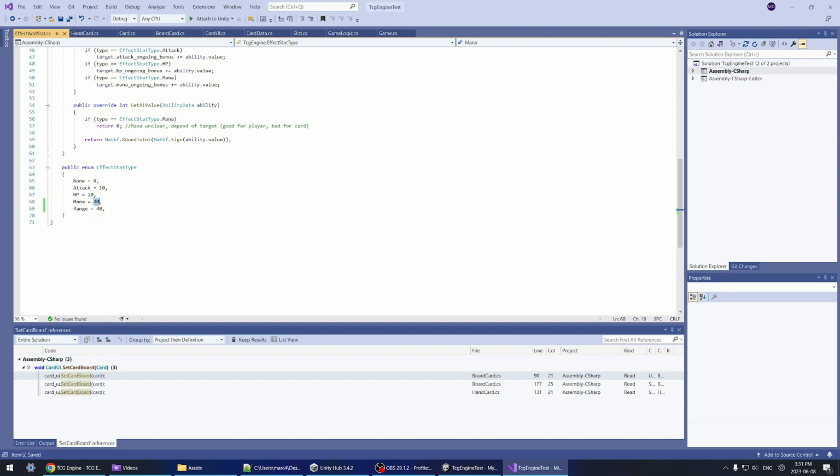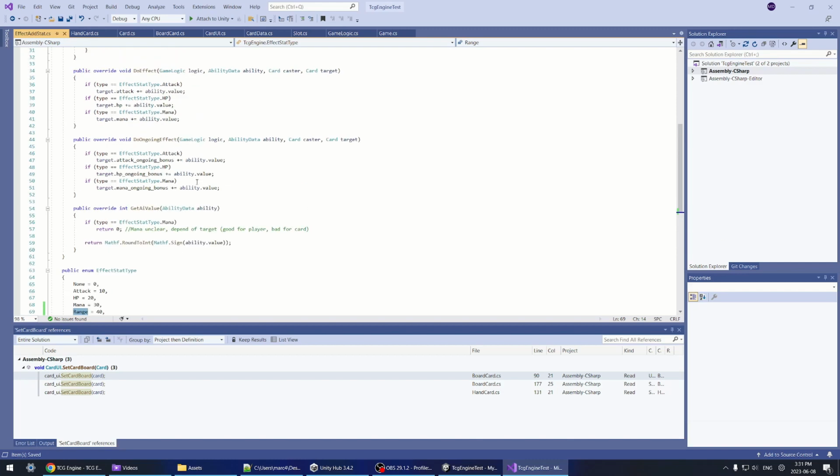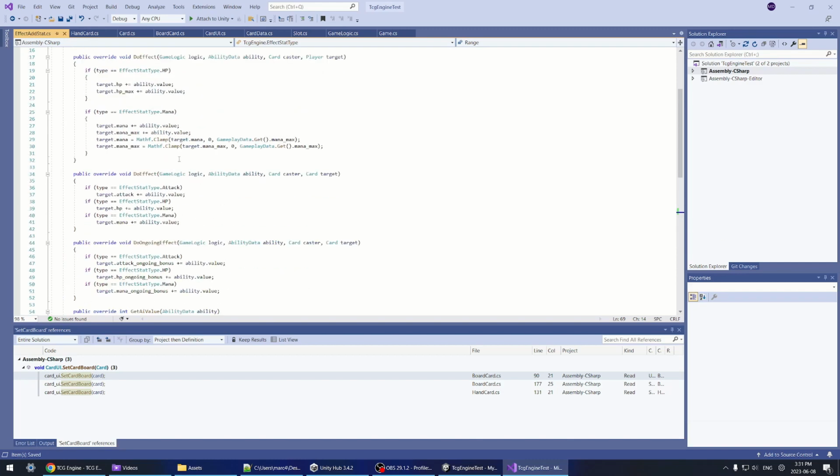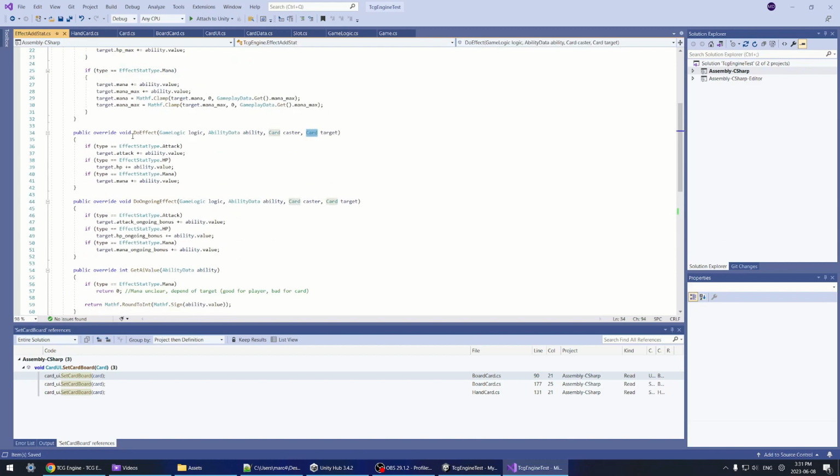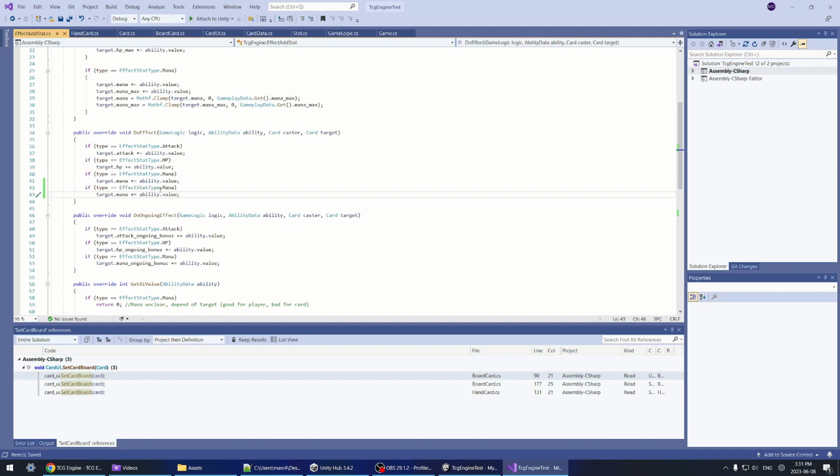By the way, this is the number that is saved on the file in the scriptable object, so it doesn't save the text. That's why I set a number, so that we make sure that this is not set randomly by Unity and that it's always the same, so it doesn't break our save file. And then everywhere that we're affecting a card, so in these two functions, I'm going to add the new stat. Okay, range.